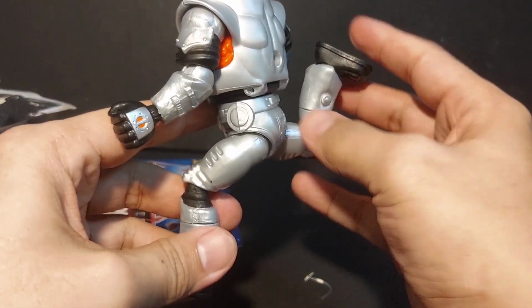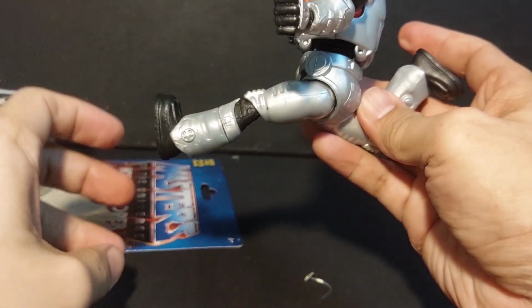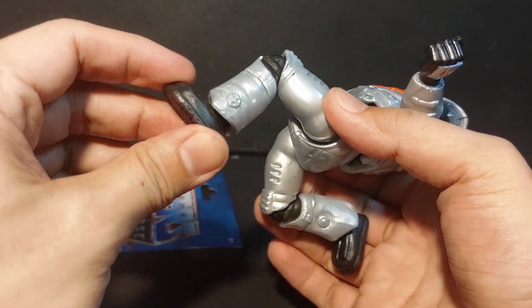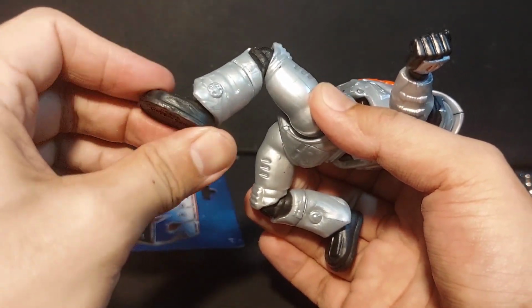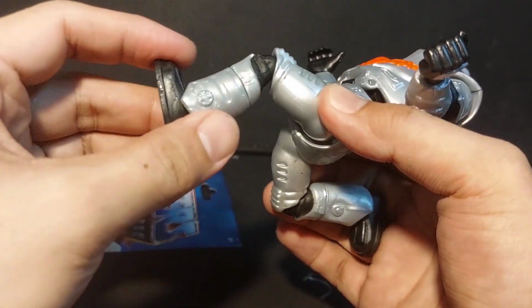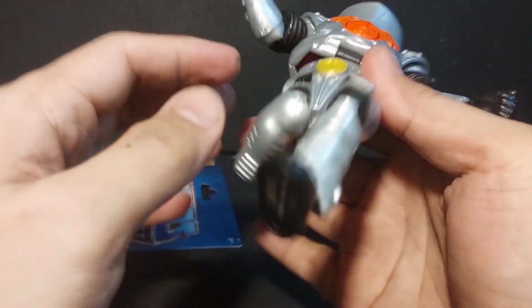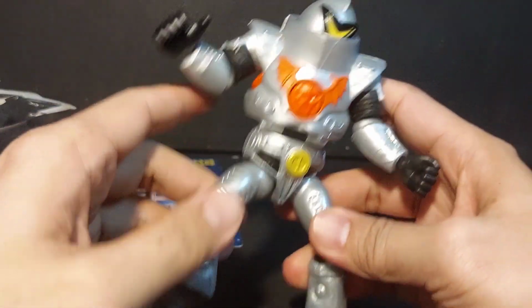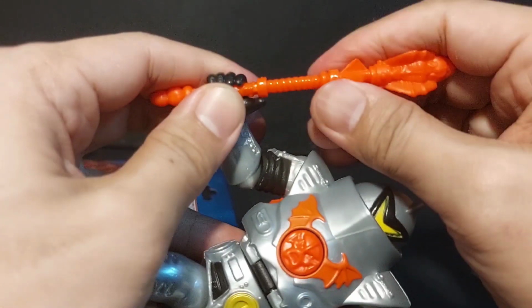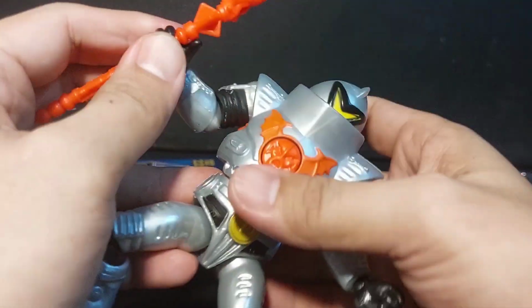The legs, it's a little squatty. That's because of the design. That is okay. See, it's good. It has the typical Motu articulation, Motu Origins articulation. You can hold his weapon, no problem.